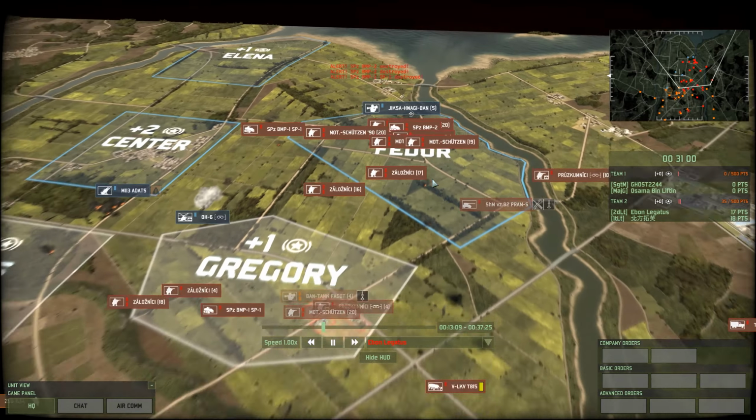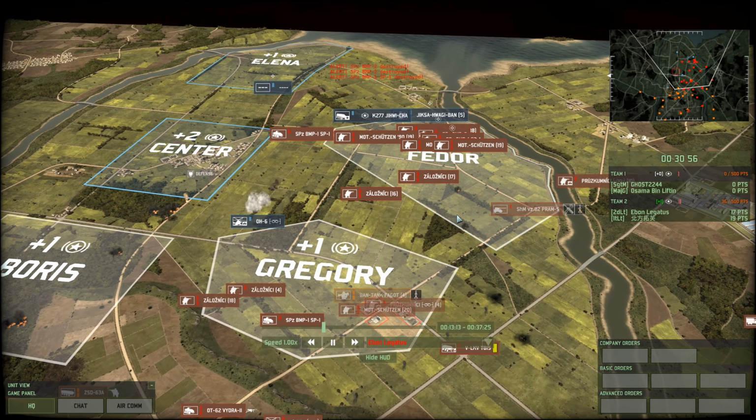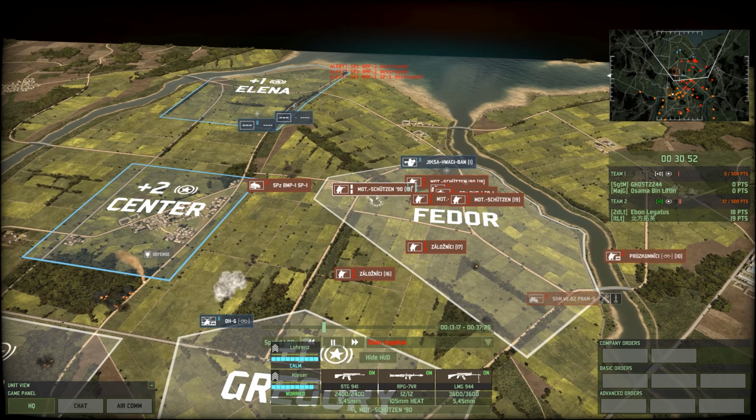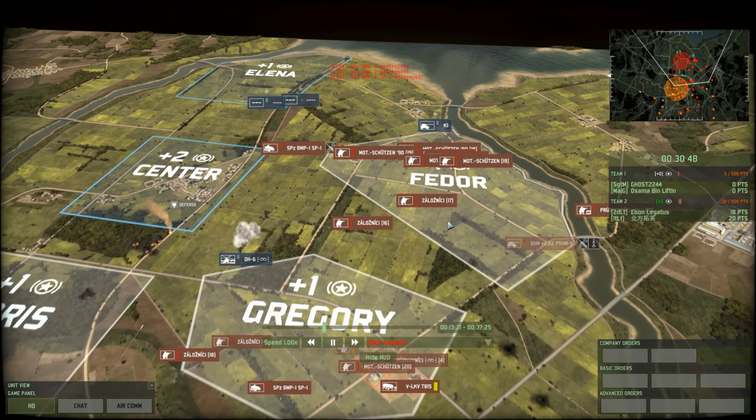A couple of nice kills there, and this whole push ended up being, roughly speaking, positive so far, just because we did get the AA piece, and then we got a couple of other pieces as well, but Motschützen are not the cheapest at 15 points, so not for free.